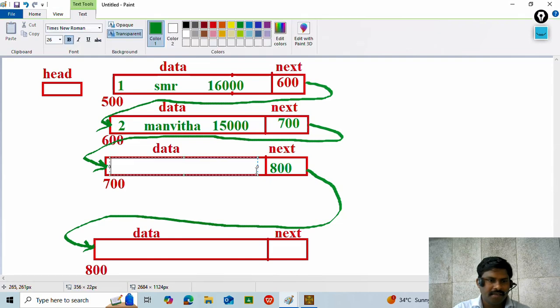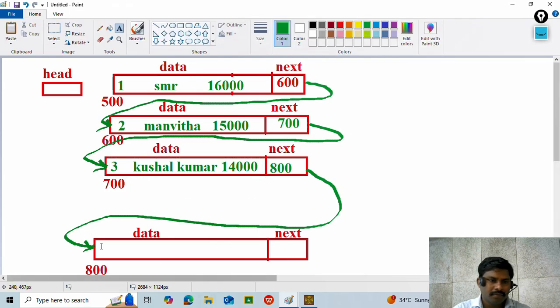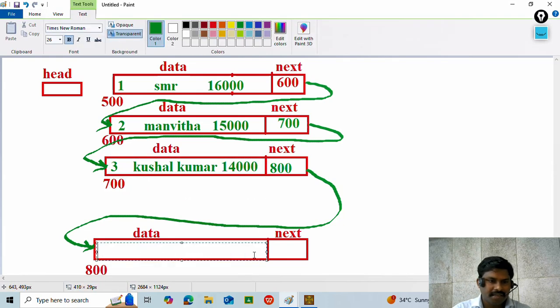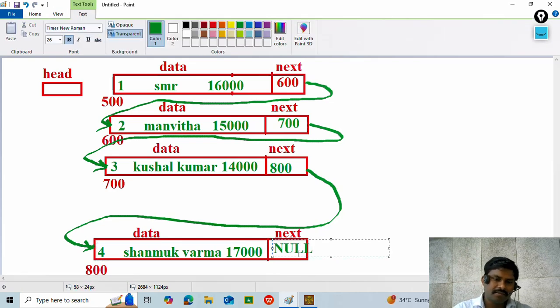So ID, name, salary, ID is 3, Kushal Kumar, salary is 14,000. Here ID, name, salary, ID is 4, Shanmukh Varma, salary is 17,000. So next is not available, then next node is null.